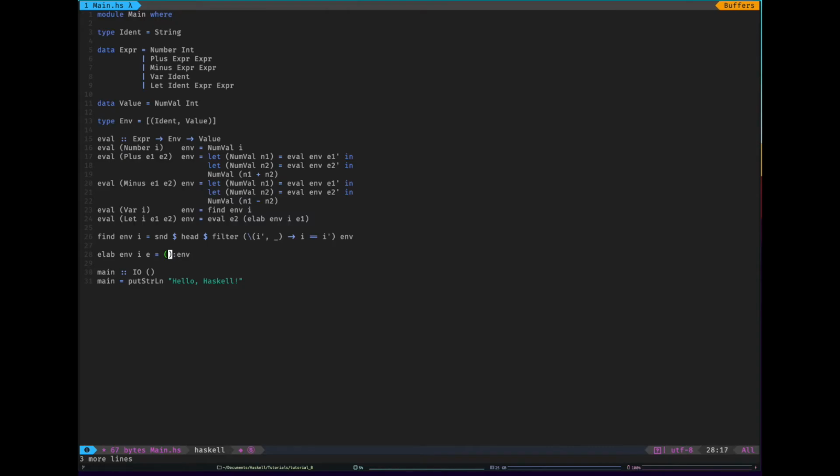And that something is going to be our identifier, and it's going to be the evaluated version of E, and we need an environment to run it in. And that is our interpreter.